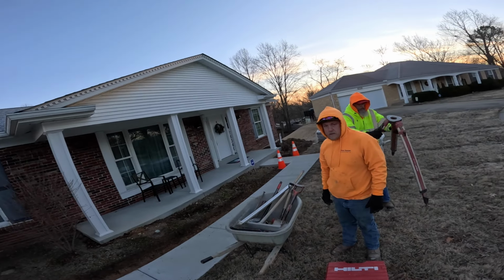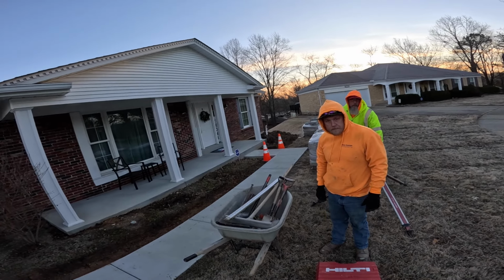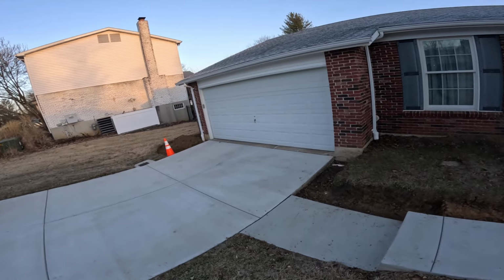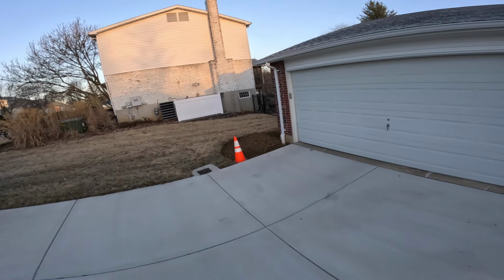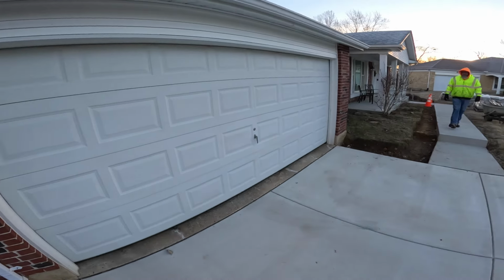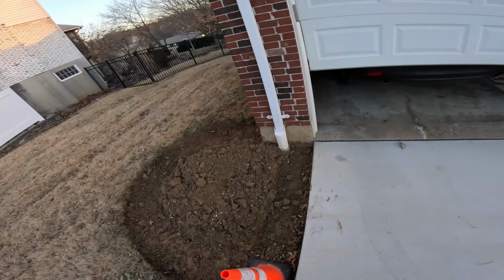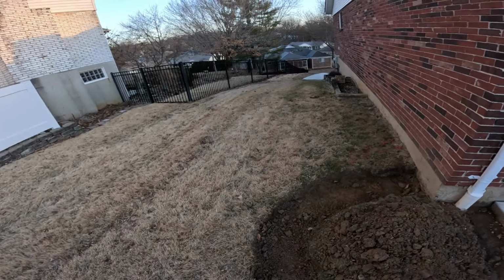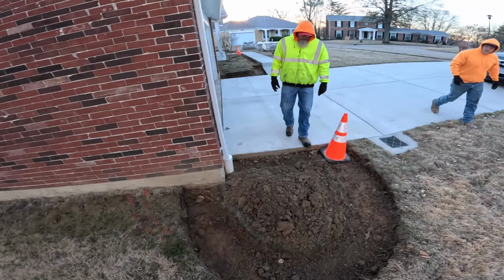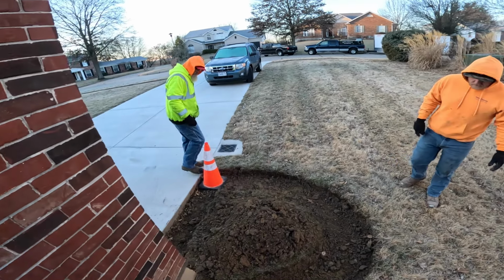I don't know if I like the shape on that one over there. We might have to swing it out just a little bit more. Yep. We'll focus on this one, JT, but over here, if you look at this, this is gonna go up against the house, come out this way, and then come over. But I think I wanna maybe bump it over just a little bit farther. You know what I mean?